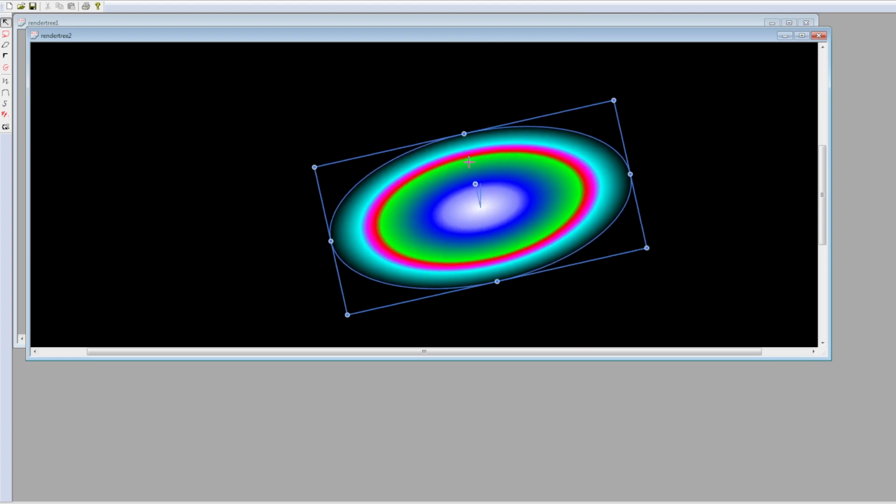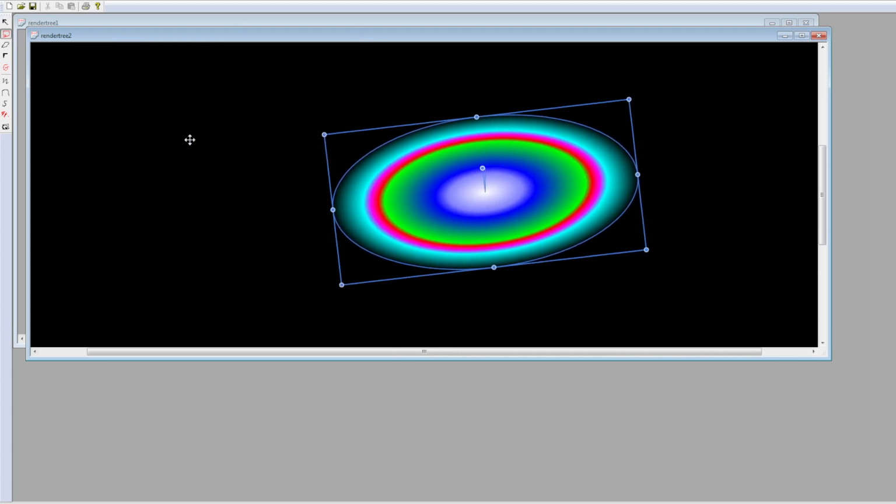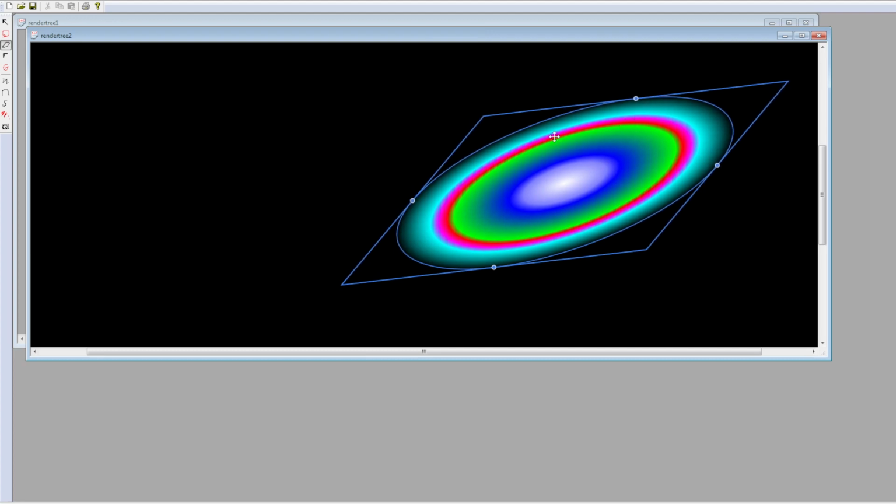So the transform tools know how to select fills and how to render the selection. In this case we get an outline, and that's any of the transform tools. So the rotate tool, the skew tool, they all know now how to work directly with gradient fills.